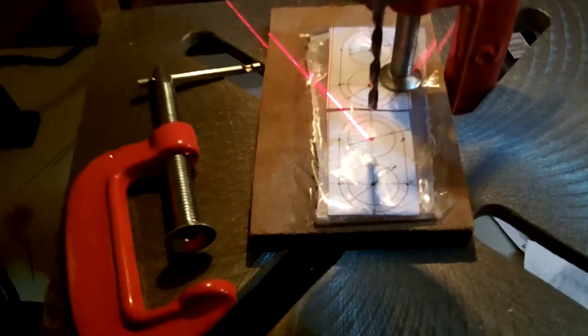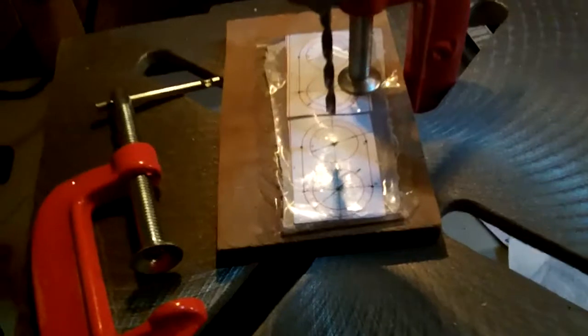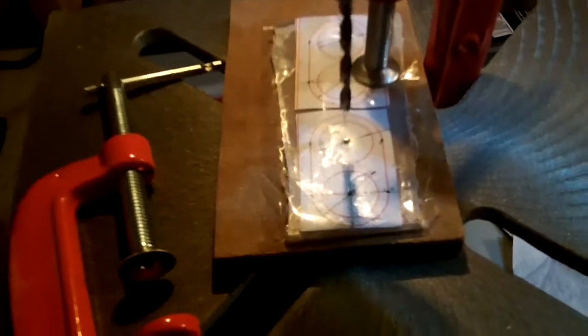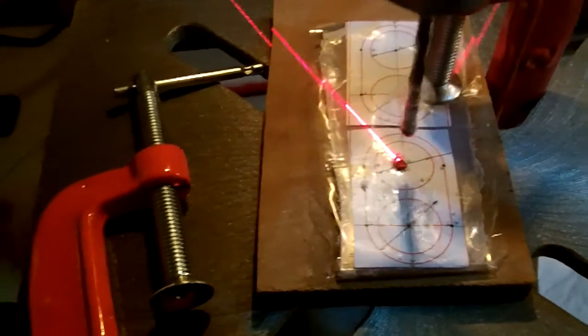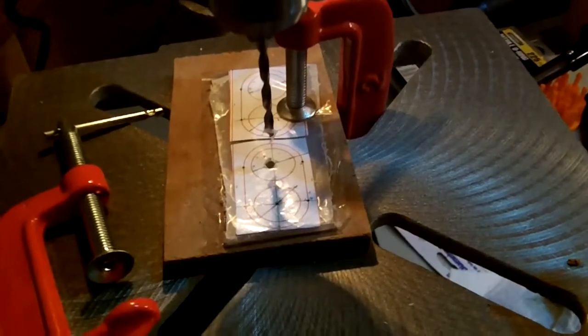Okay, now I'm all lined up. I have my laser all centered there. It's hard to see the other one with a clamp, but basically that's it. So I'm just going to start drilling out these holes. I'll show the first one on film just to show you what it looks like. Yeah, that's pretty much it. I'm going to do that the other 3 times, but centering that hole is extremely important because that's what's going to guide your larger bit. So I'm going to keep going with the other 3 and then I'll show you the next step.